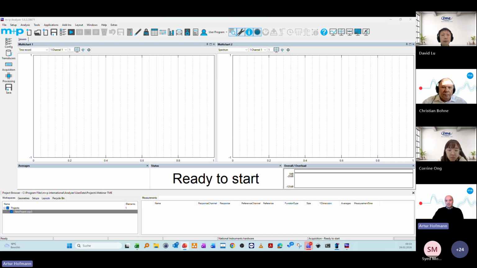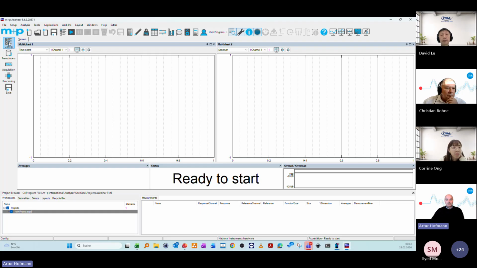So let's start with a simple measurement. I will show you how to create a setup. And for this demo, I have connected here, you can see a USB NI hardware 9162, and I have connected it to a signal generator. So it's connected via USB with my PC. So you will see live data. Setting up a measurement is quite easy.